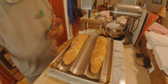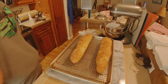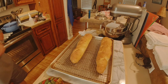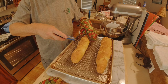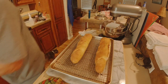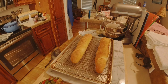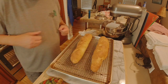Kind of ugly, but they look all right. Need to be cut deeper. Degrees probably needs to be 210, but we'll see what happens. We'll continue to cook. This one blew out, but this should blow out a little bit too. I think it'll be good for sandwiches.